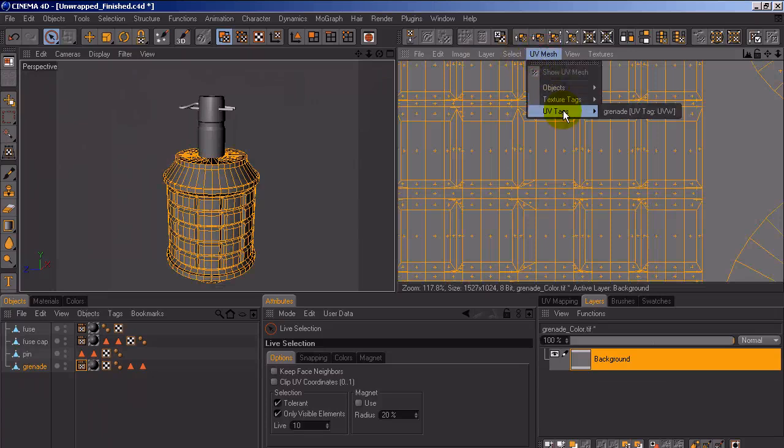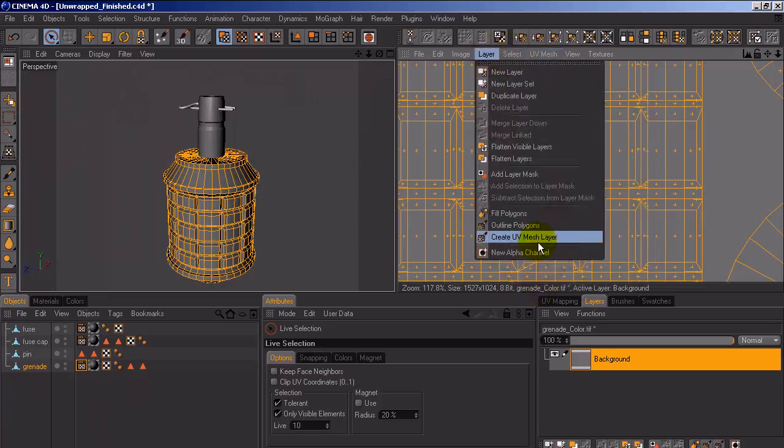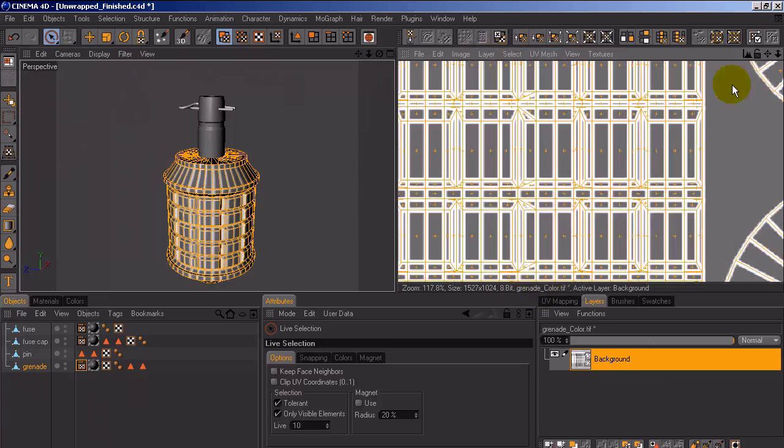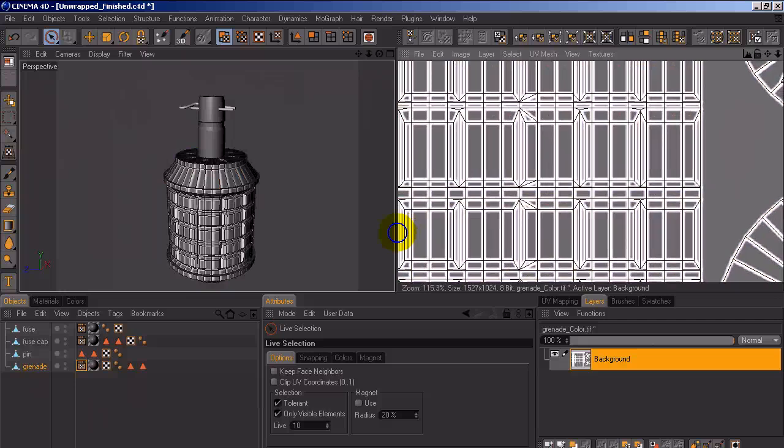Go to Layer, Outline Polygons, and that's a little thick.